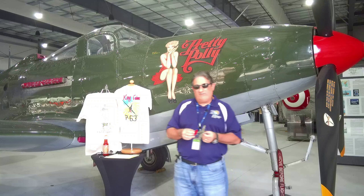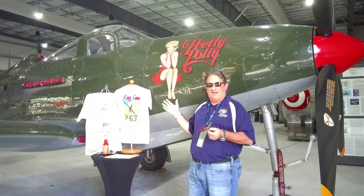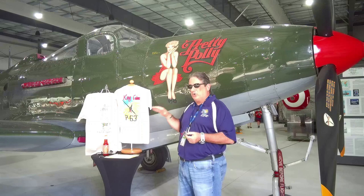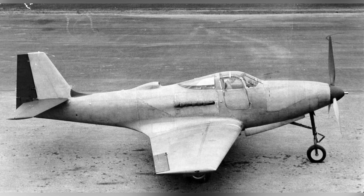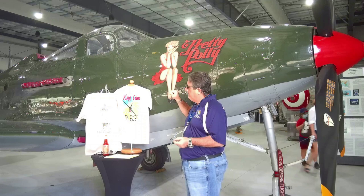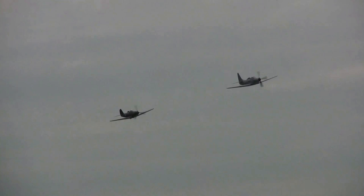Now, the Soviets said, hey, we really like this airplane, but we want to make some design changes to it. And Bell Aircraft went into a design phase with two early prototypes that were called the XP-39E, but who's quibbling, and then it evolved into the XP-63. Now, this airplane is bigger than the P-39 in all respects. It's just a larger wing, longer fuselage.